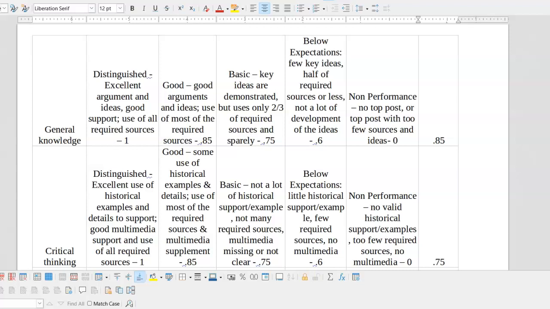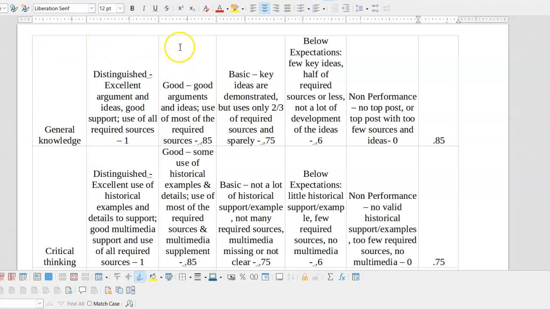Good is a 0.85, it's a B position. It basically means that you generally got it. You could have done more, but you got it pretty well. Basic means you might have thrown a couple of interesting examples in there, but you needed a whole lot more. And then, of course, below expectations and non-performance are pretty straightforward, right?